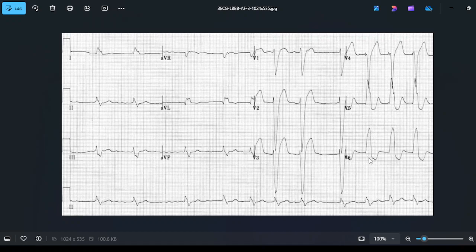This is not typically distinguishable, but these are the routine ECGs you get in the exam. So you cannot always find the pattern of left bundle branch block. The only thing you can typically find is a wide QRS complex, a wide QRS complex with no positive R waves in V1, V2, V3. That is what you will find in left bundle branch block.